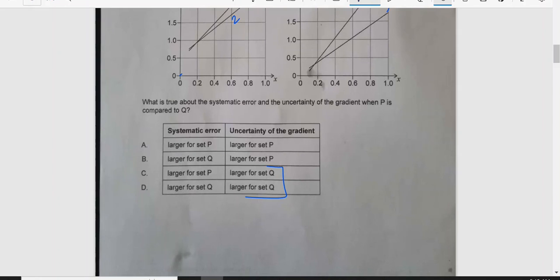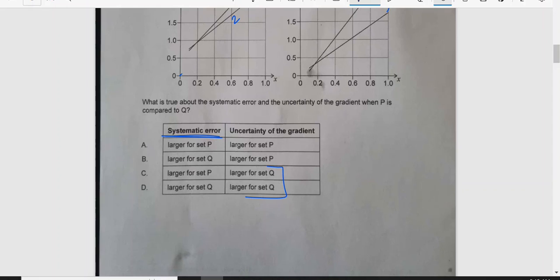Let's go back to the systematic error. Now, systematic error, we learned that it's due to the instrument being out of adjustment. You haven't calibrated it to start from 0, for example. If you have a voltmeter device, digital or analog, it might have a 0 offset error. If you're using a meter stick, it might be rounded at one end, not at the other.